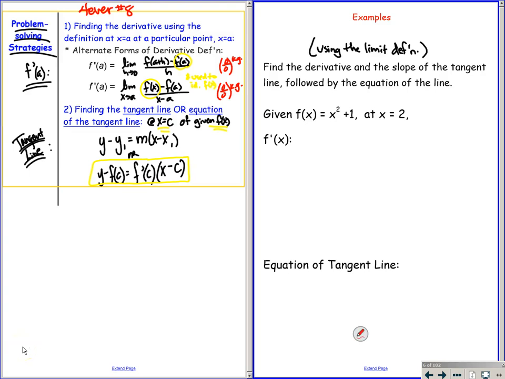Find me the derivative. What's the notation for derivative? You guys are in the back of your homework spirals. Sorry for those of you just joining us. I just started the recording. But find the derivative. Who is that? F prime of x. And the slope of the tangent line, not all the slopes, but the slope, isn't that going to be an f prime of a? Right? Like a specific one? Followed by the equation of the tangent line, isn't that going to look like y minus y1 equals m times x minus x1? Ready, set, go.